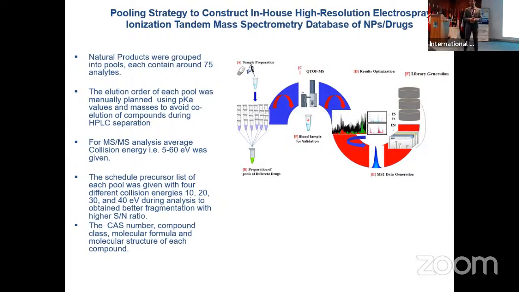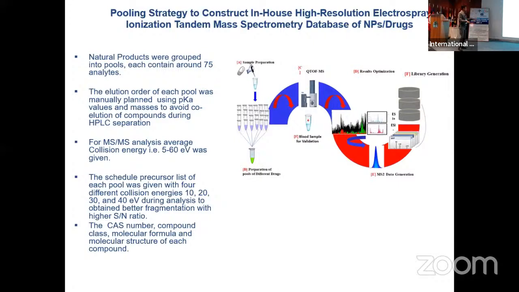So what we have done is like taking a group photo. One photo accompanies so many people. We developed a pooling strategy, a single run HPLC strategy, by which we have analyzed over hundreds of compounds in a single run. The pooling strategy was very smart. The compounds were pooled together based on two important things: one is the pKa value, the other is the masses. We tried to avoid pooling the same masses in one pool. That was the strategy we used for developing the pools of natural products.